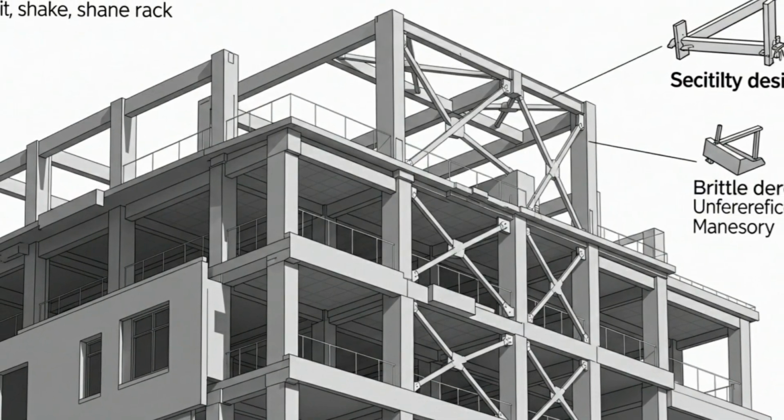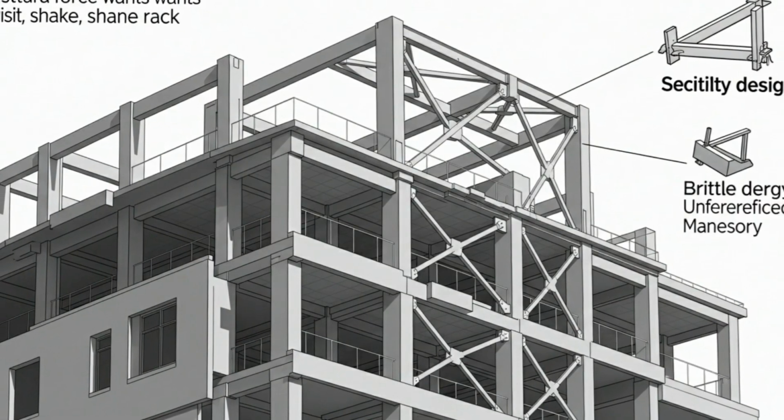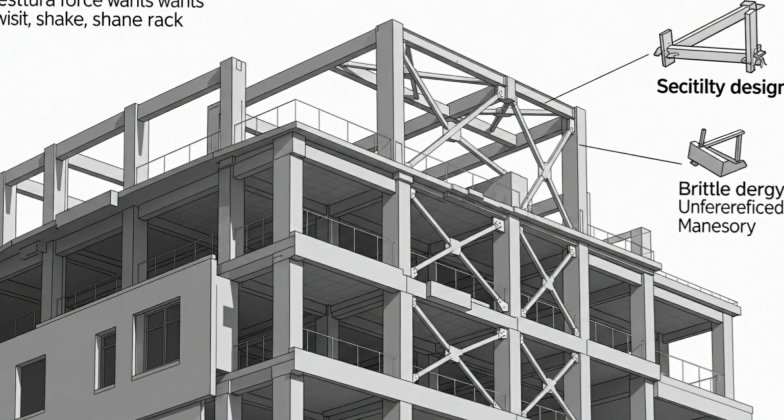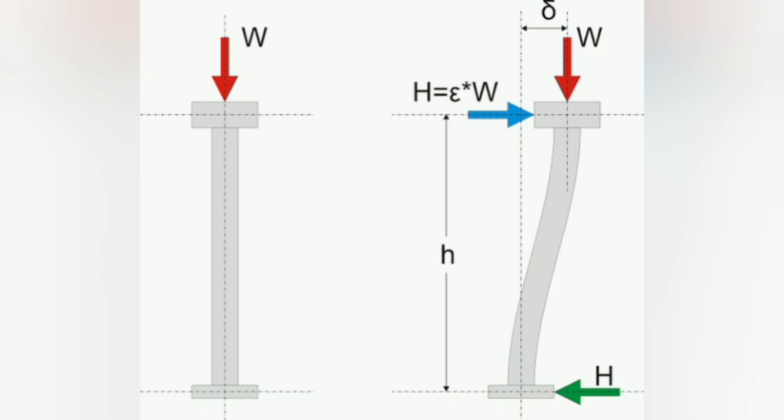This is where architecture and engineering meet. Your aesthetic choices have direct structural consequences. In many parts of the world, the most critical lateral load isn't wind, but seismic load. Seismic load, or earthquake load, is fundamentally different from wind load. While wind pushes against the outside of the building, an earthquake's ground shaking forces the entire structure to move at its base. The inertia of the building mass, remember our dead load, resists this movement, generating massive internal forces.